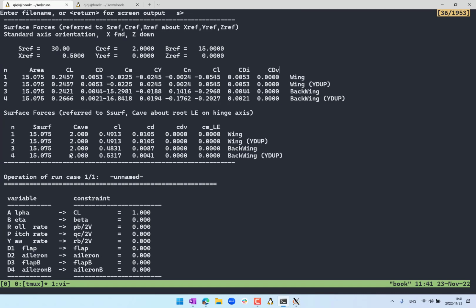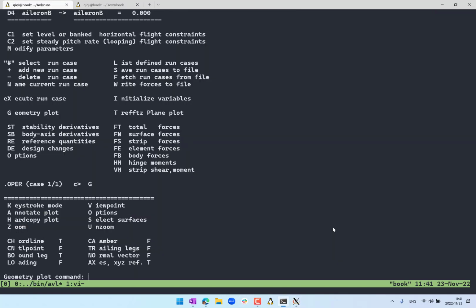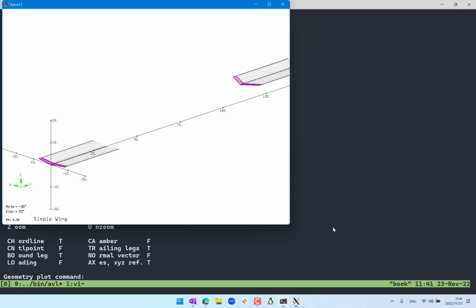So AVL actually tracks the tip vortices to infinity, even though when you plot it, it doesn't show so. All right, okay. So that's how you compute induced drags, and you can play with all kinds of parameters like the location of the wings, how far apart you are, is it higher, lower, etc., to make things a bit different.